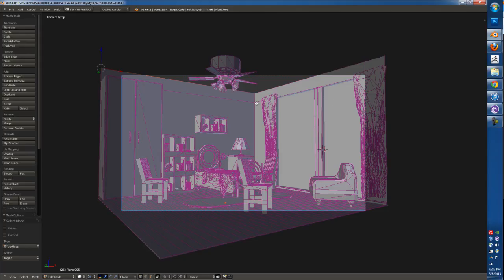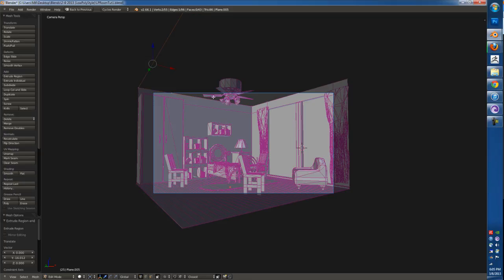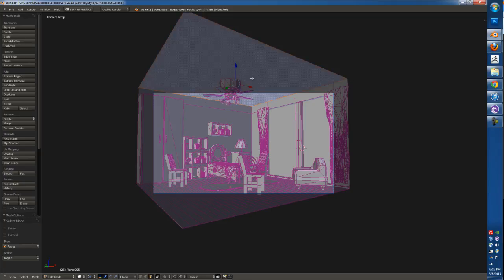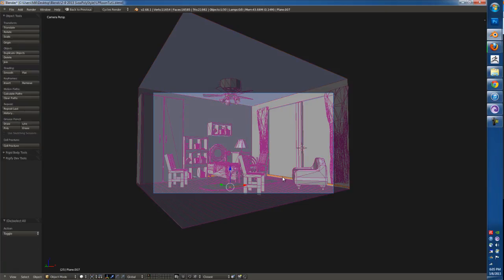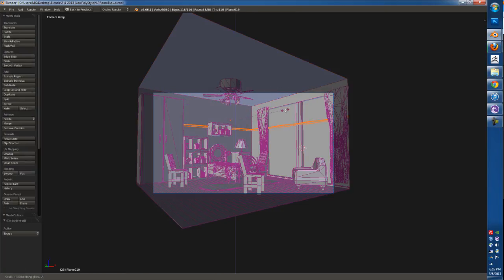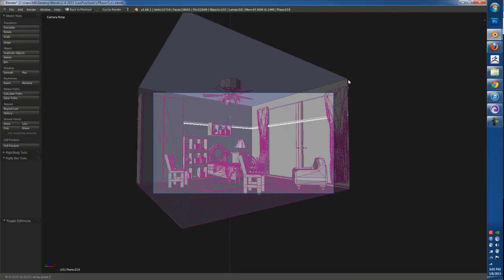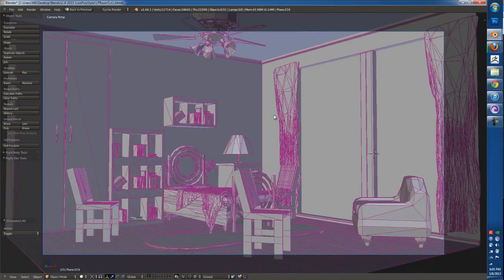As well as a roof, so we'll snap to here. 1, 2, 3, 4, F. Select this face, P by selection. We'll duplicate this, and then S Z -1. Control N to flip the normals, G Z, bring it up.